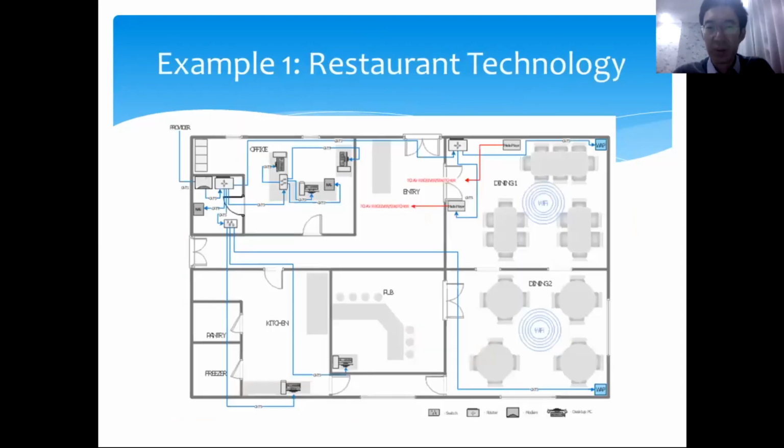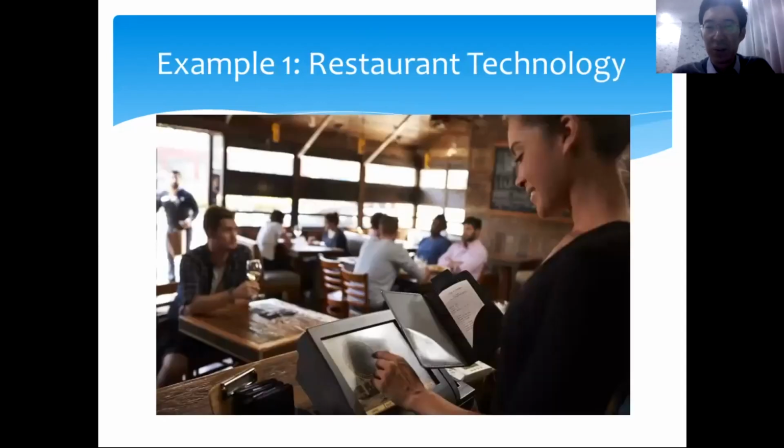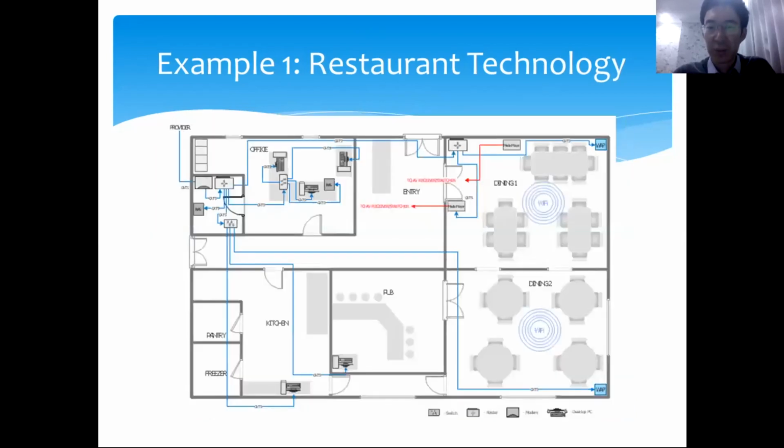So here we have two examples. Before we end, we have two examples of restaurant technology. The first one is about POS terminals or POS systems, like point of sale. We can have handheld POS terminals, touchscreen points of sale terminals, self-order systems, etc. And of course, it will require some wiring and, for example, internet in order to process payments, etc.